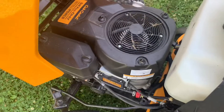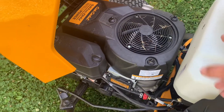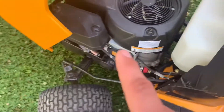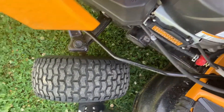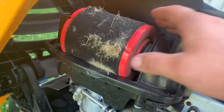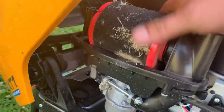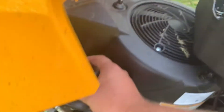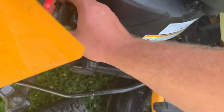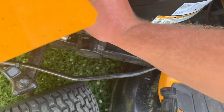For those of you who are not familiar with these yet, this is the LT42 — it's got the Cub Cadet branded engine. The air box is going to be right there. Let's go ahead and turn both of these — that should pull right off. And yeah, as you guys can see, we've got some stuff right here on the air filter, so let's go ahead and pop it right out.